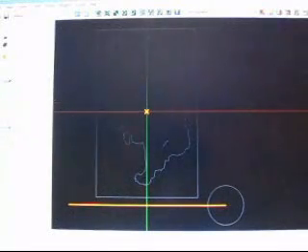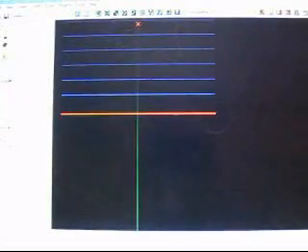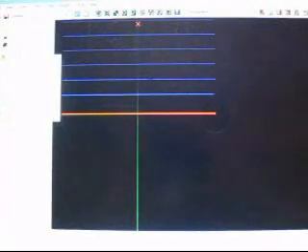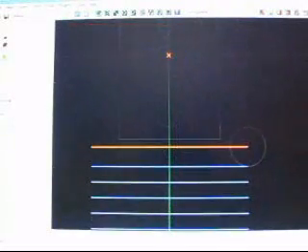So, let me generate the tool path and show you what it does. As you can see, the tool path is going to start up here and work its way into the line that you drew. That's how this is orientated. Now if I switched this from outside to inside and regenerate the tool path, you'll notice it's now going to come up in this direction. So it's going to start here and then work its way up towards that line. That's not how I wanted it. I wanted it to conventionally cut. I set this thing up to conventionally cut. So let me regenerate the tool path and generate it.